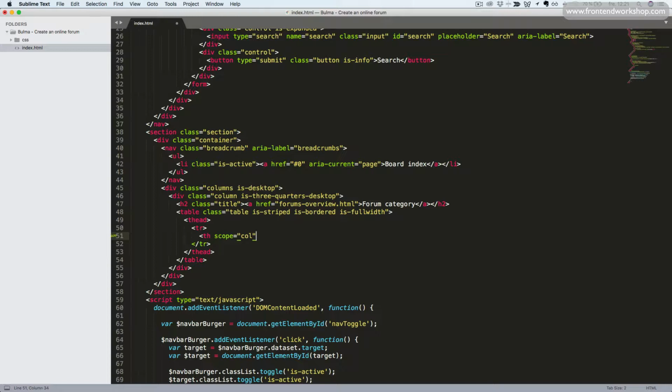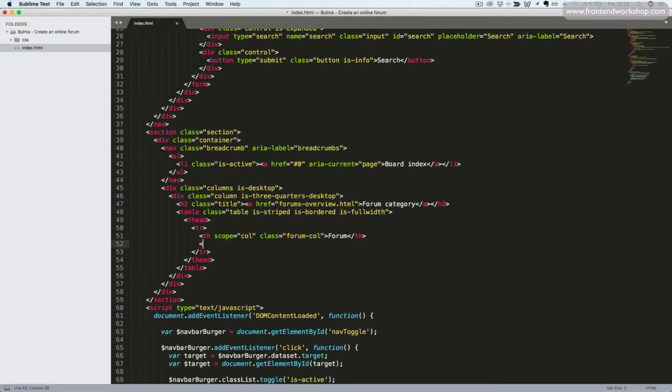So this table head is for the column beneath it and not the row to the side of it. We'll give it the class forum col. This will be used later to customize the width of this column, and then we give it the text forum, and we close the table heading again.